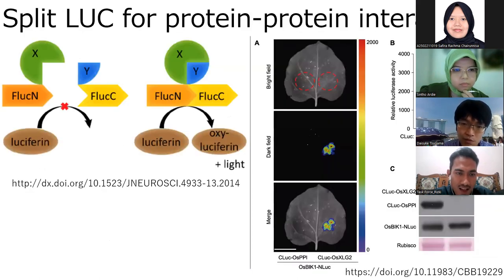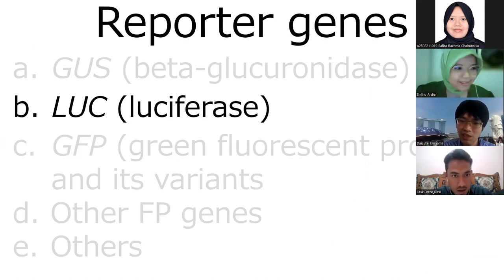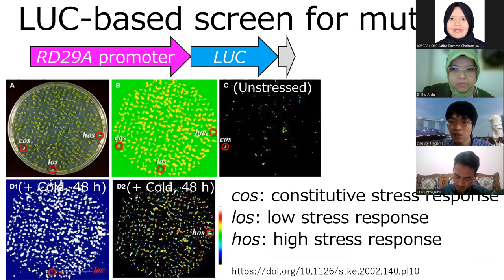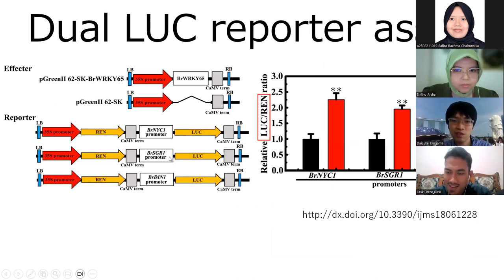Is your question specific to the fluorescent timer? I know no good example. I'm sorry for that. But the lifetime of the reporter protein is important, I would say. Luciferase has a shorter lifetime. GFP generally has a long one because of its stability. It's hydrophilic and a stable protein, so it usually has a longer lifetime. That's why GFP is not usually used in this kind of reporter assay. I didn't introduce the reporter assay with GFP here, right? Because of that stability, GFP is not good for that kind of reporter assay. But if you use a shorter lifetime GFP, like the fluorescent timer, then this kind of thing can also be done.